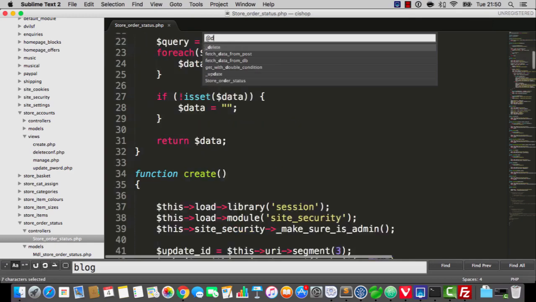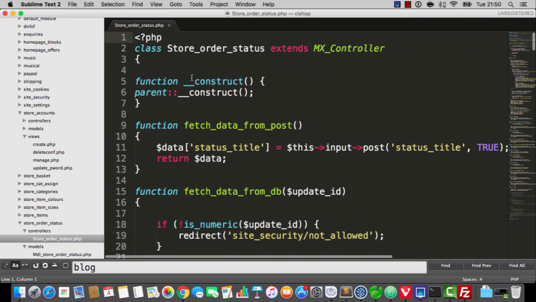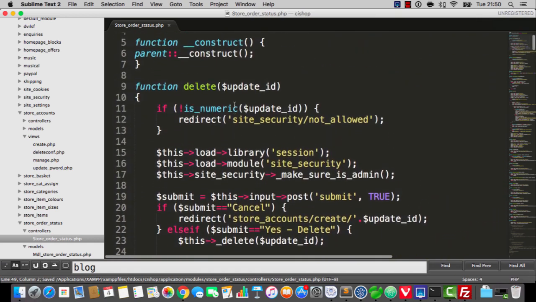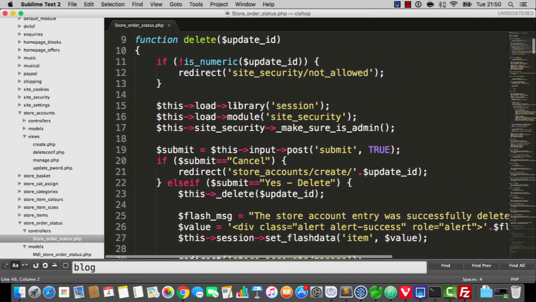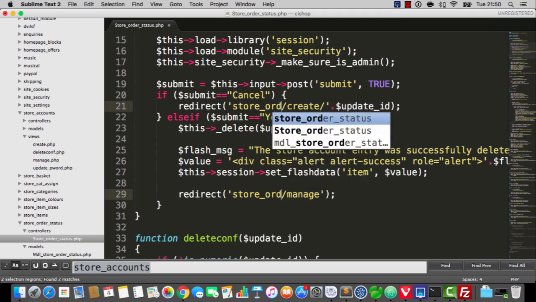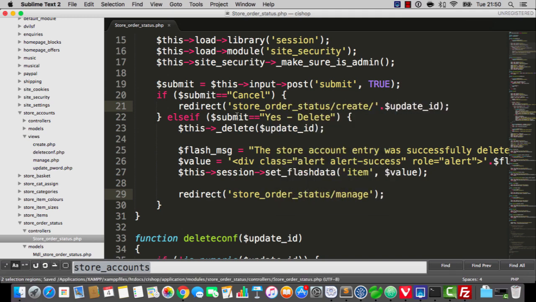There we go. Now, do we have delete or anything? We do not. So let's paste in that stuff. Let's have a quick look at it, make sure it's cool. Right, we've got a line that says store accounts. Now that's not too cool, right? Let's change store accounts to store order status.